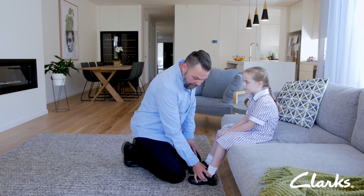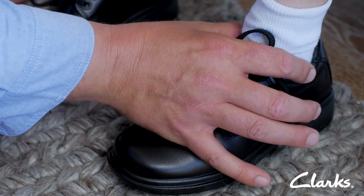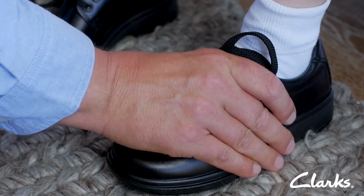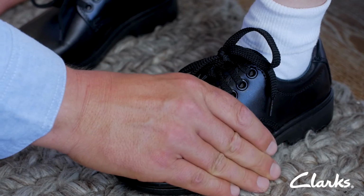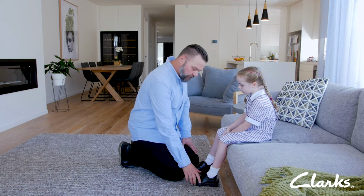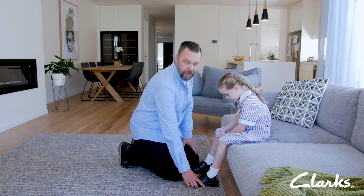We also want to check the ankle bone and just make sure that the shoe is clearing that ankle bone as well. Then we want to check the side of the shoe and make sure that there's no pressure on the foot on the side. So we're checking for the depth and we're checking for the width here as well. Then what we want to do is make sure that the top of the shoe is not putting too much pressure on the foot.